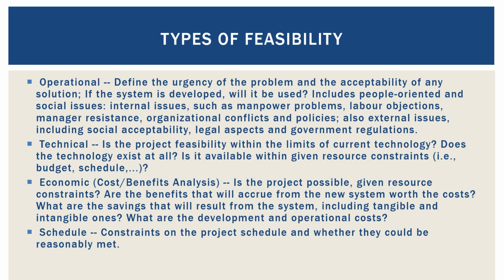But basically, what we are saying with operational feasibility is, once we develop a system, are we able to operate that system? Are the users accepting to operate the system? What about the organizational structure itself, organizational policies? Are we in a position to implement such a system? Because there are some organizational structures that don't support some types of systems. What about the government regulations?